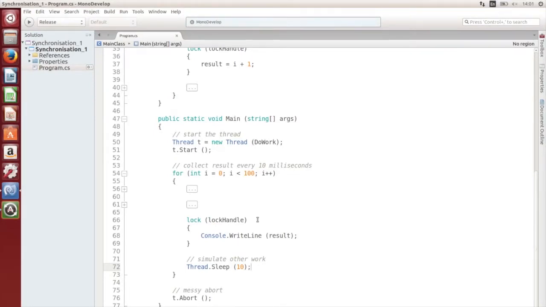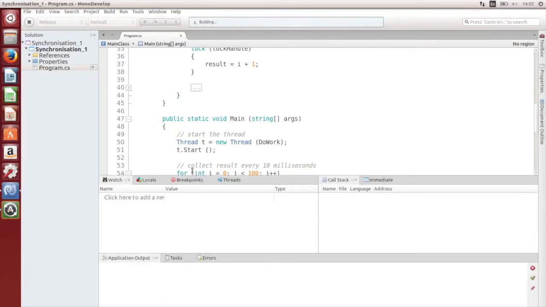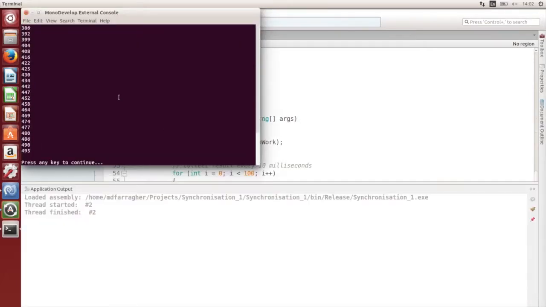Now, what do you expect to see when I run the program? If both threads line up perfectly, I expect to see the sequence 1, 2, 3, 4, 5, 6, etc. Let me run the program. And check it out. That's not a very regular sequence.